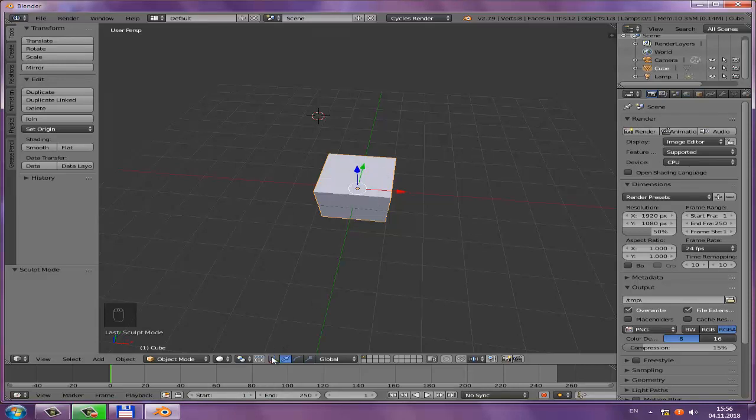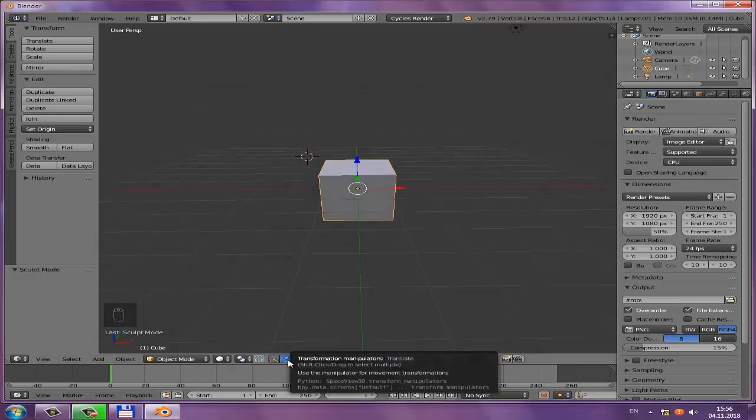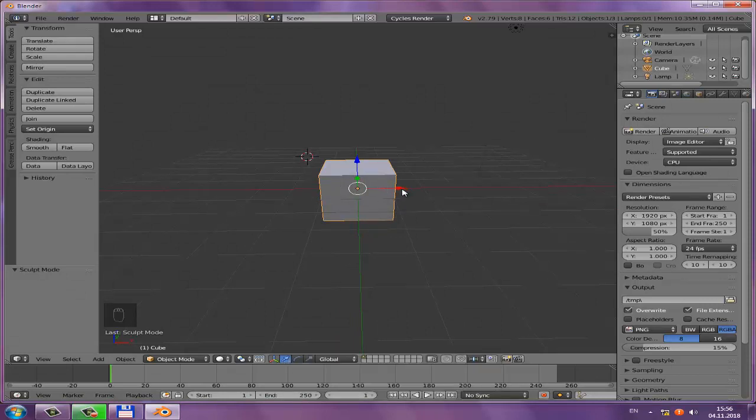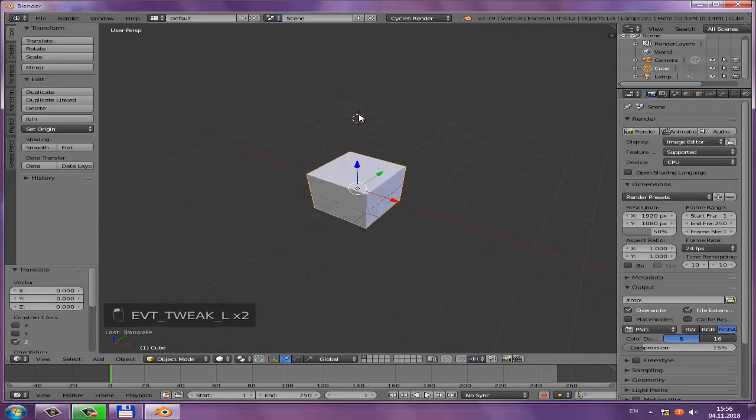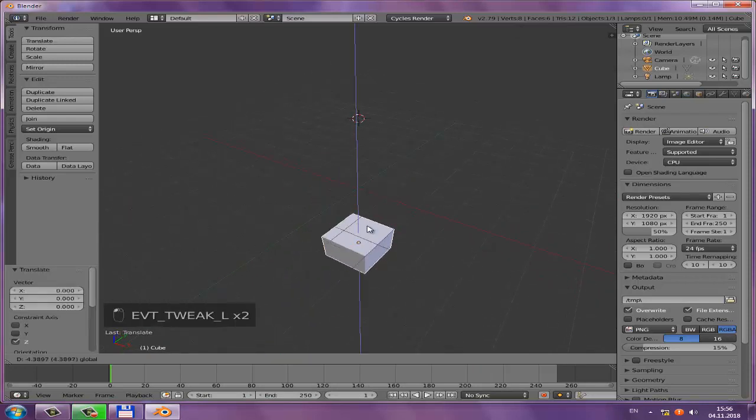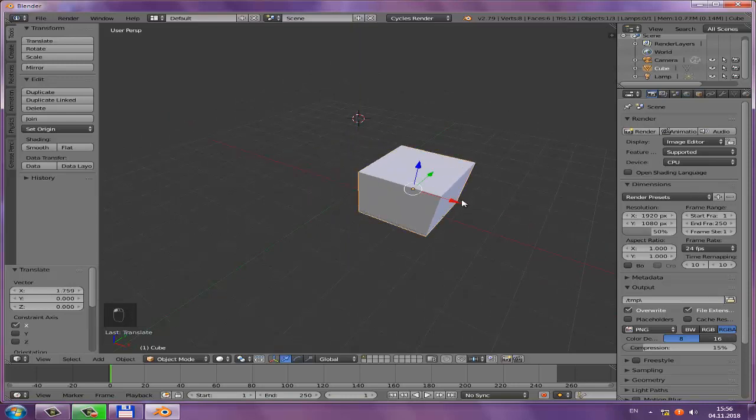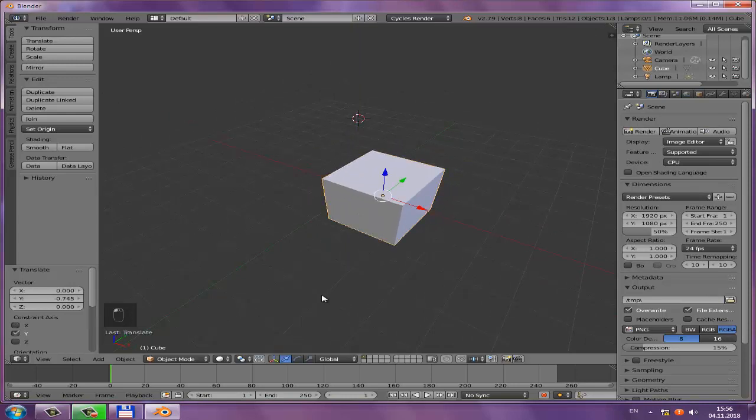This one is done with this. If you press it, it will show or hide, and this is mostly for moving objects, holding which side you want to move to. You can press and move like this.